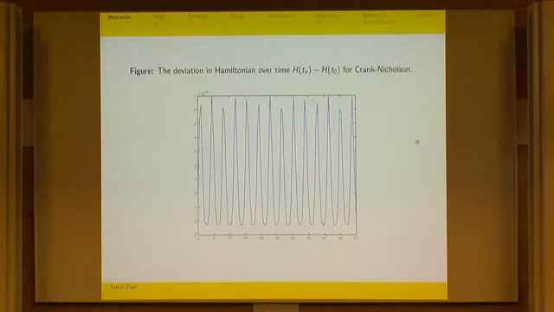And this is why. So this is the deviation in the Hamiltonian again. Take note of the scale. So it looks kind of oscillatory and horrible, but the scale is now 10 to the minus 3. So you have very small oscillations. Importantly, they're bounded in a fixed region, right? In long time, you can actually show that the oscillations will continue bounded in this region. So you don't damp away. You don't artificially add energy into the system. So this is, I claim, a good method for this.